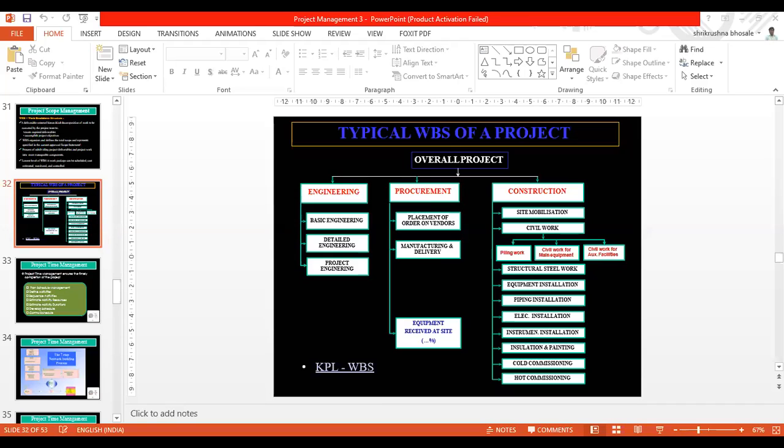Whether this particular PDF is visible to you? Yes, sir. Okay. So in this particular PDF, I'll just increase the size.